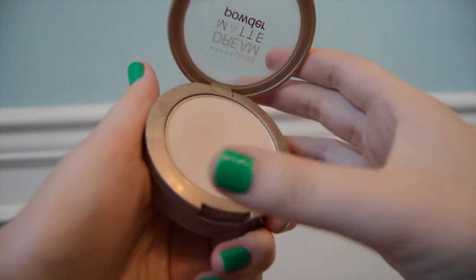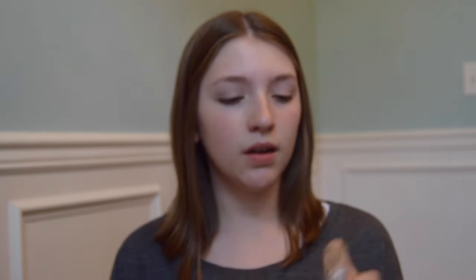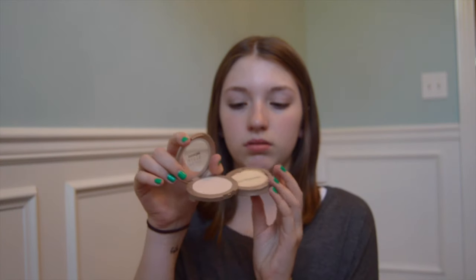I don't really use a lot of makeup. The makeup that I've used is called Dream Matte Powder by Maybelline. I like this a lot because when I put on concealer and put this over it, it stays like the whole day. And it lasts a long time. It doesn't feel really heavy on your face.